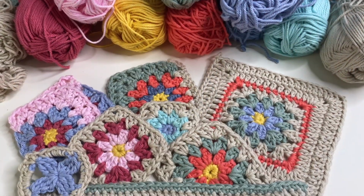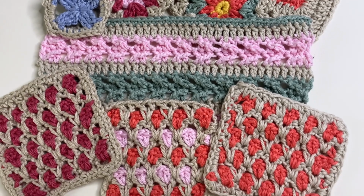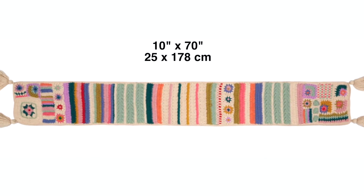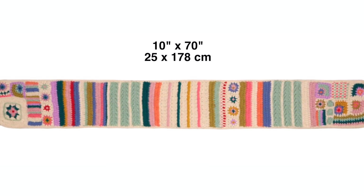At the end of the tutorial, I will talk a little bit about how to join everything together, but I will be going into more detail next week in part 3. For just a quick overview, the scarf that we're working on measures approximately 10 by 70 inches and is comprised of granny squares and specialty stitches joined together with simpler stitches in various colors.